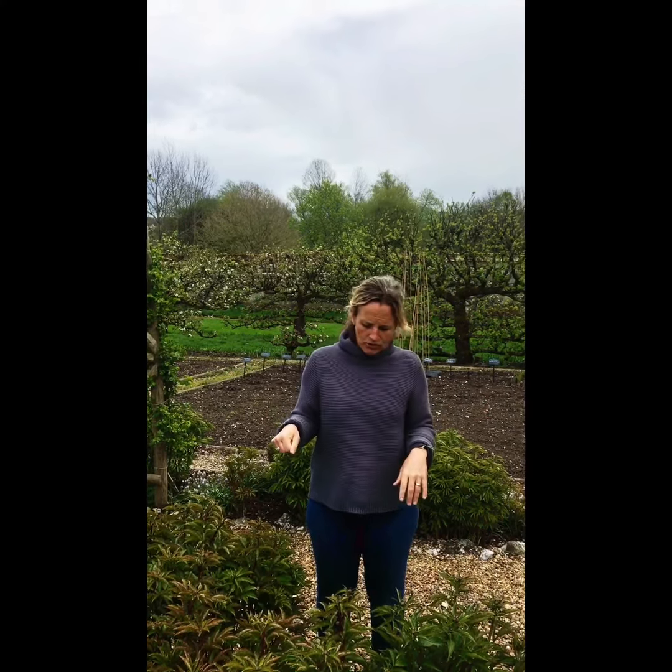Harry asks on Twitter: what is the best way to deal with slugs in the garden without risking harm to hedgehogs? Well, that's a great one because we need to be really careful about wildlife. So here at Hooton, we drench with nematodes. They're very easy to find online. They come in a container in a sort of powdery form. They are living, but they need to be activated by putting them in a watering can. Make sure you don't have too fine a rose head because they won't be able to get out through the holes. You dilute them with the correct amount of water and then pour onto your soil.